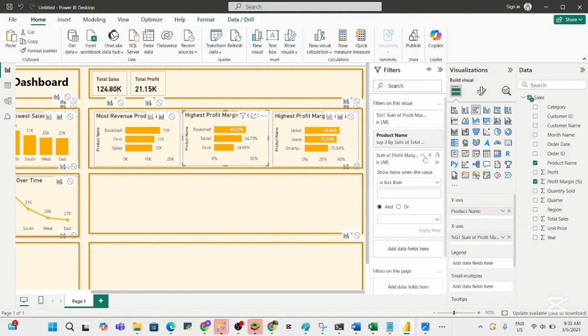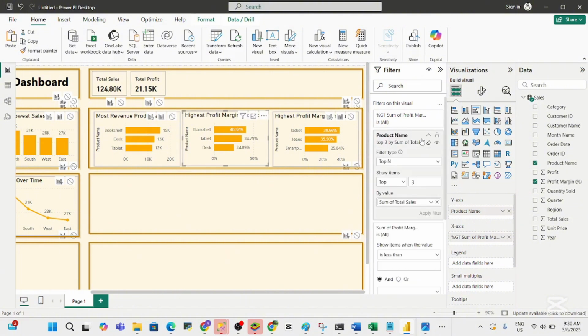I think we made a mistake somewhere. It's not total sales. We are dealing with the profit margin. So let's say this is an average. Apply.